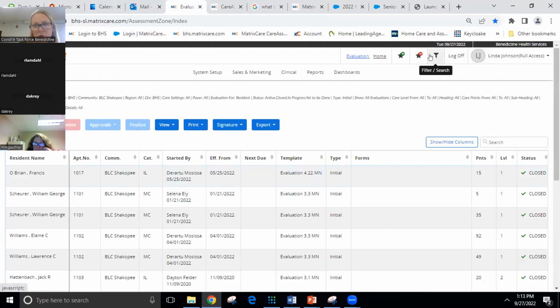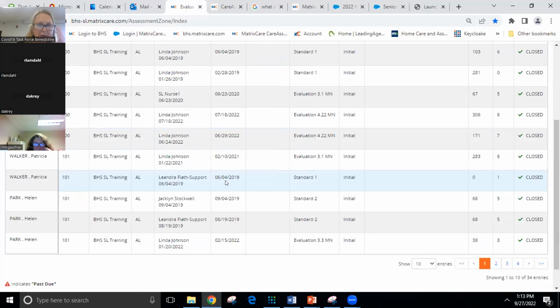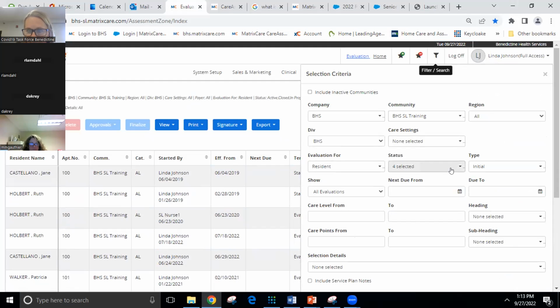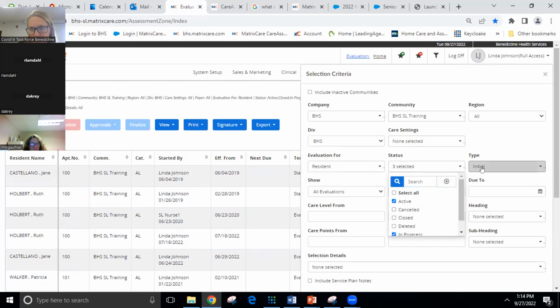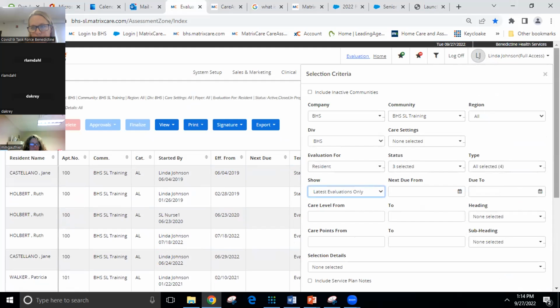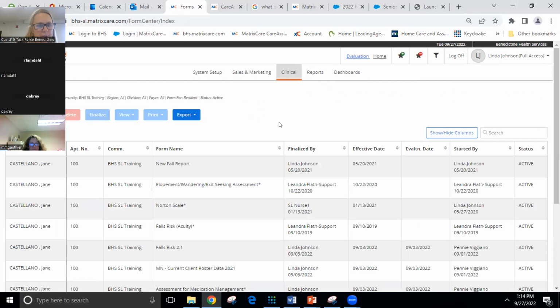So once again, I'm just going to go up to our demo site. Let me get off of Shakopee. So when a resident falls, and let me take off. Like if you have worked for a long time for Benedictine, we used to do fall events. We now do fall forms, and it's found under the fall section or the forms section under clinical and senior living.